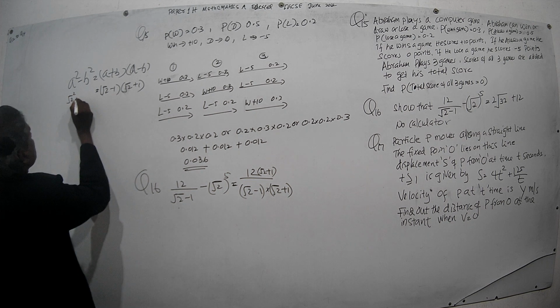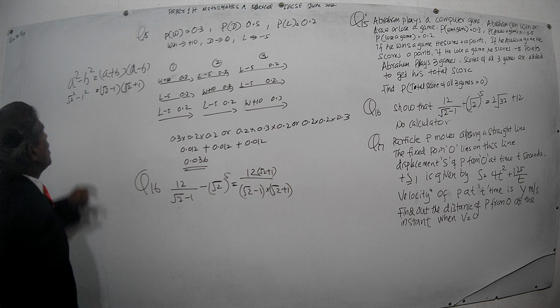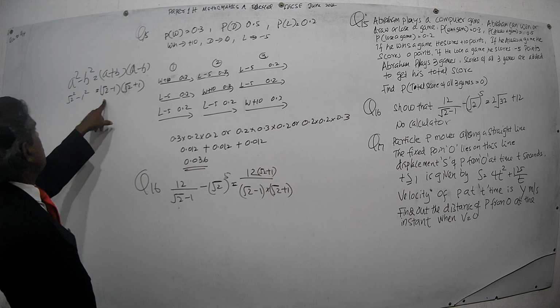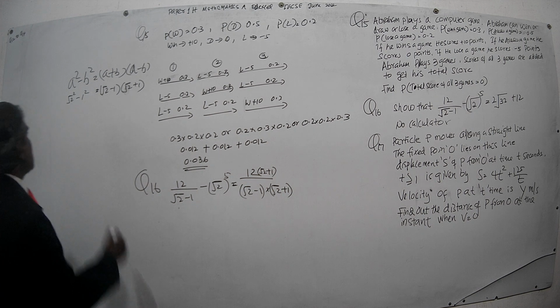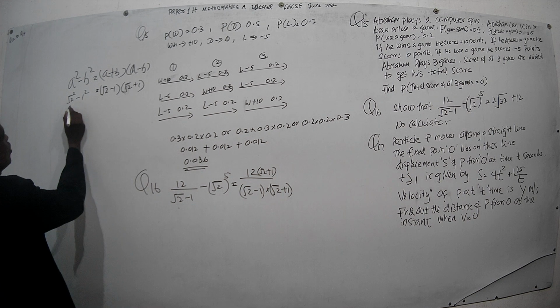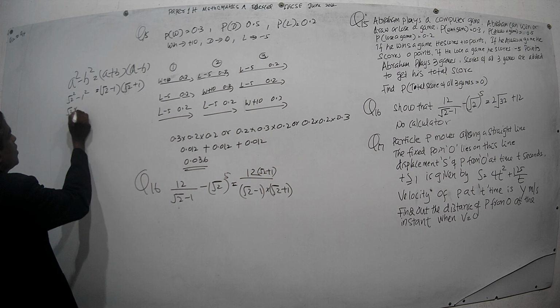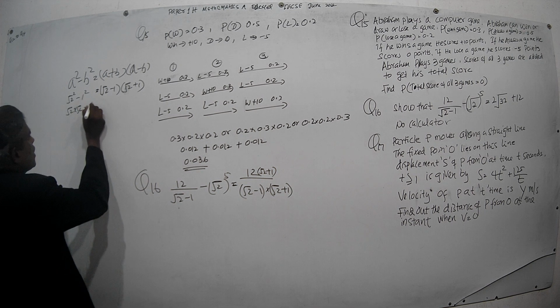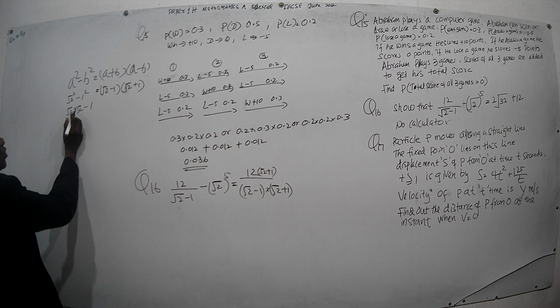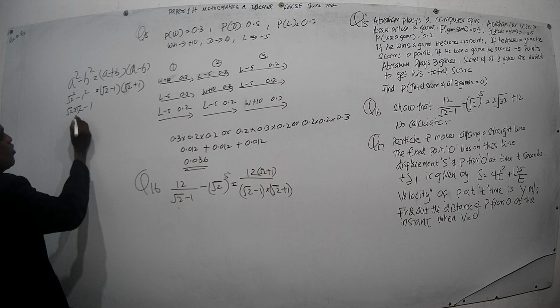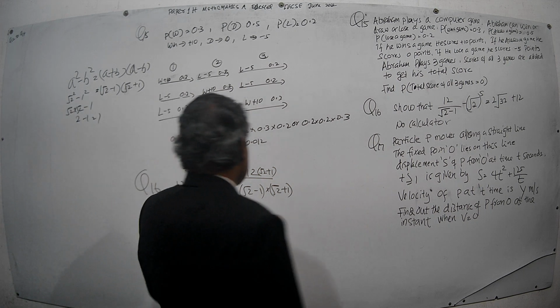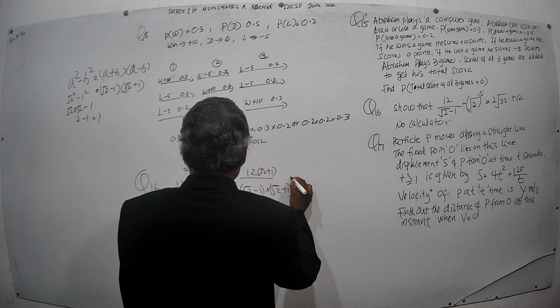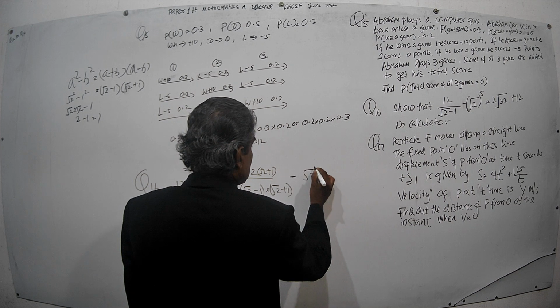And this minus, just minus 1 squared. Here a means square root 2, b means 1. Okay. Then this one we can simplify how? Square root 2 into square root 2, no? Square root 2 squared means square root 2 into square root 2, then minus 1 squared is 1. Square root 2 into square root 2 is square root 4. Square root 4 equals 2. 2 minus 1 equals 1. Like that.